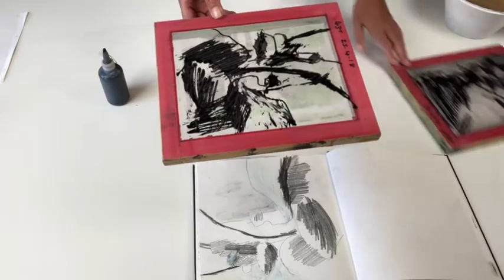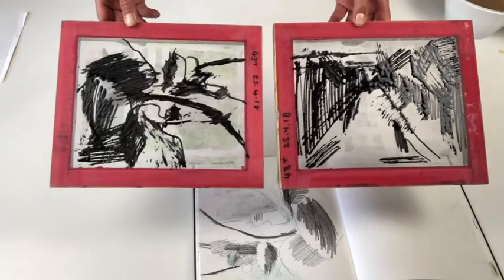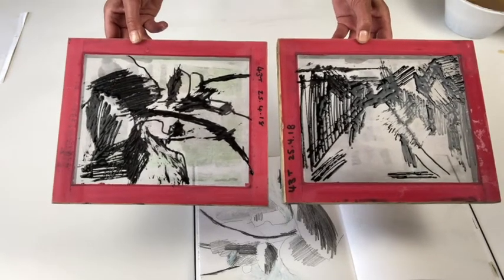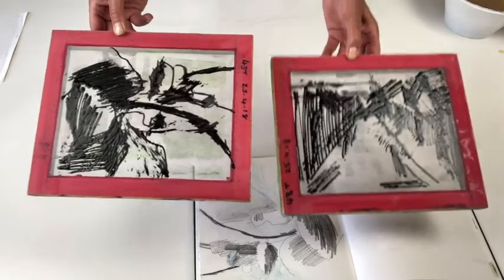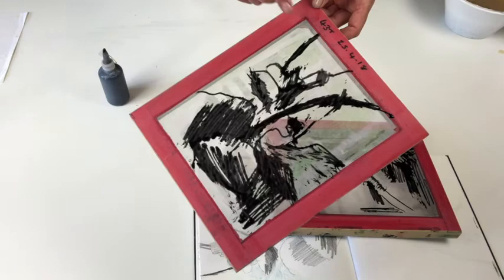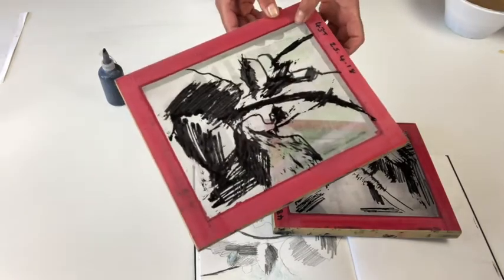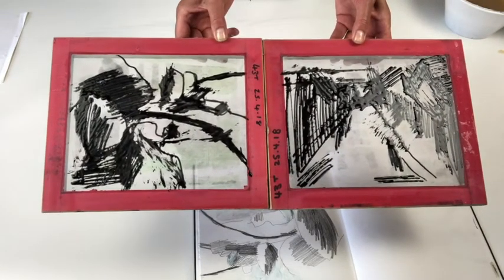I'm quite fortunate that I've got two screens so that I can set up a couple of pieces of work at the same time. These are just about A4 in size, these screens, which means they're really easy to put in an ordinary sink, and I don't need a big washout area. So very convenient indeed. And you'll see here that they are 34T. That's the mesh count, or the thread count. 34 threads. Oh, I think that might be per centimetre in new money, but it could be per inch, but I think it's centimetre. And that is the standard mesh count for a textile screen.